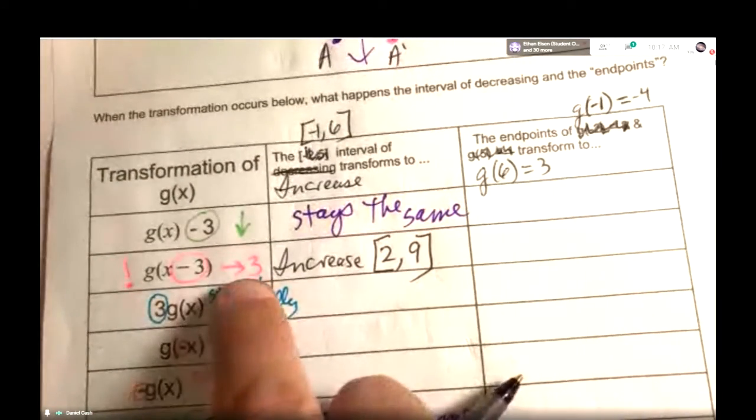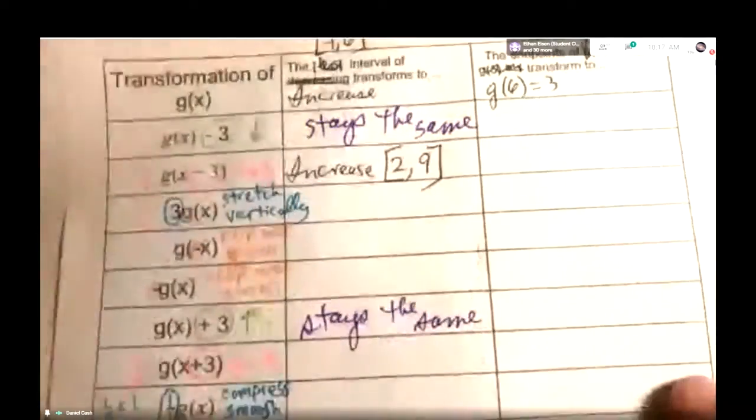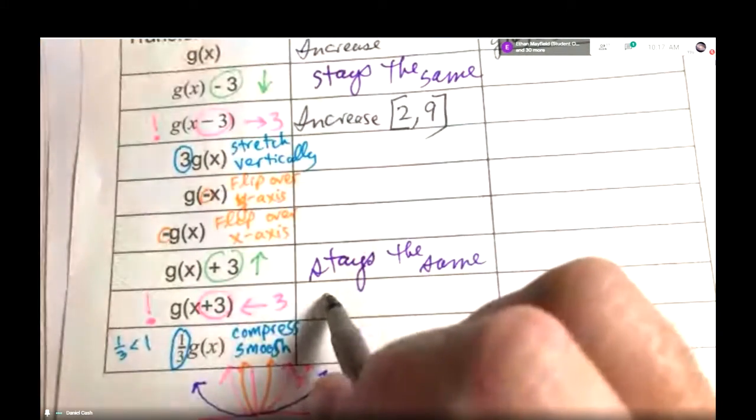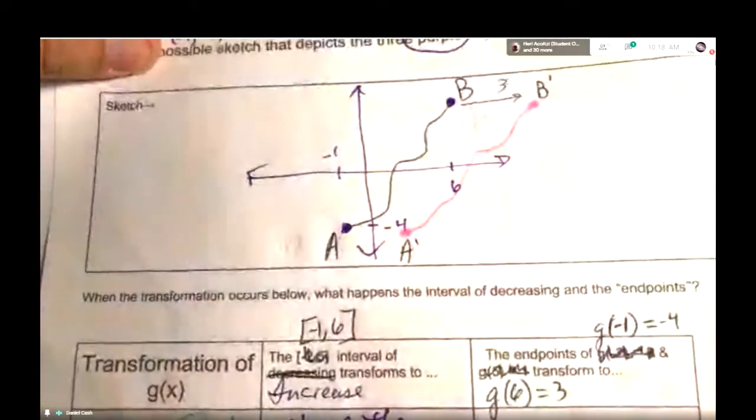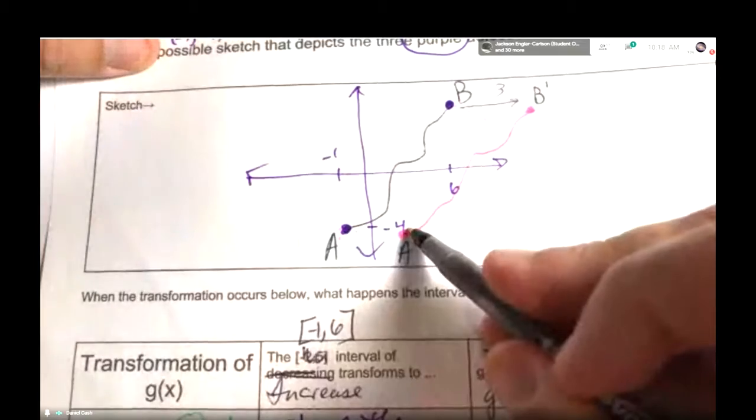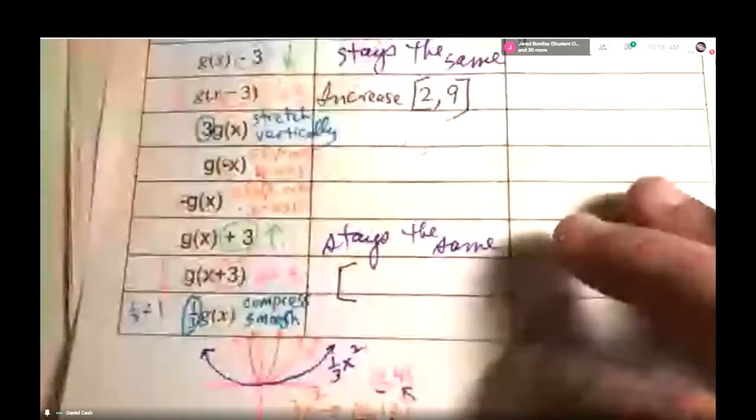So I'm going to find the other function that moved to the left and do the same exact process. So this one right here, if the original point is -1 and it got moved to the left, I'm not going to draw it each time. I'm just showing you guys this to show you what's going on in my head. And when you do your homework, if you're having trouble with this, draw the little function over again to help you visualize what's going on. And you could say, hey, there's only a change in the x coordinate, not the y. So you only change the x coordinate. So if this thing got moved to the left, the -1 would go to -4, and the 6 is going to go to 3. And it's also going to increase.